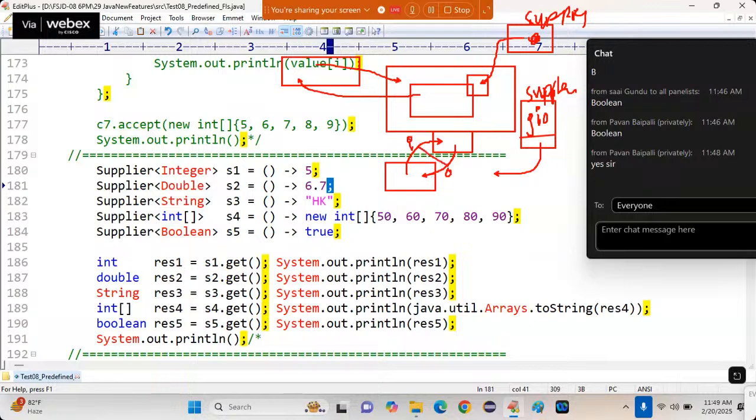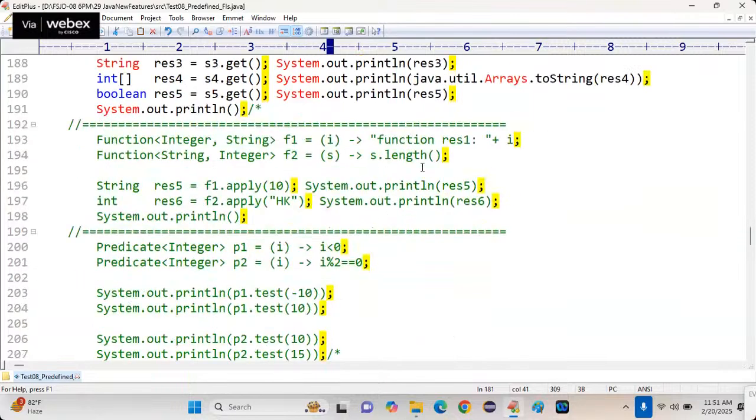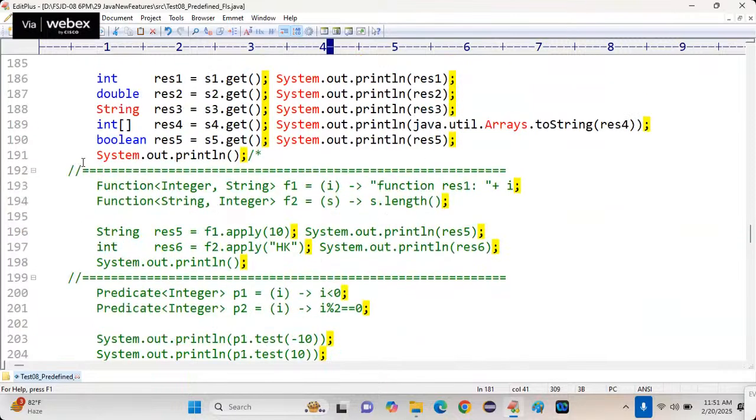In this scenario, which functional interface do I have to use? Function. Everyone understand? Then tell me how to implement Function. Same thing, how many parameters do I have to specify in the Function? 2. Integer, String. What is Integer? Input or output? Parameter type or return type? First one is parameter type.